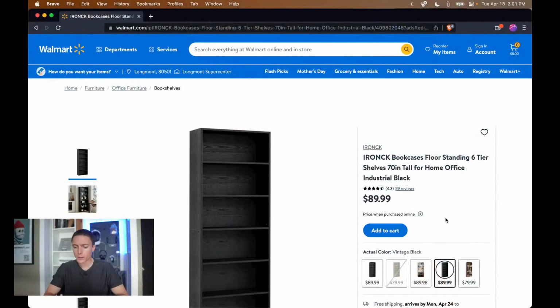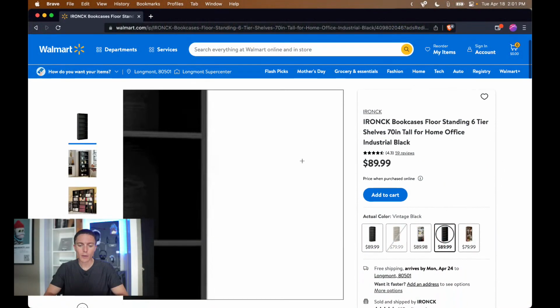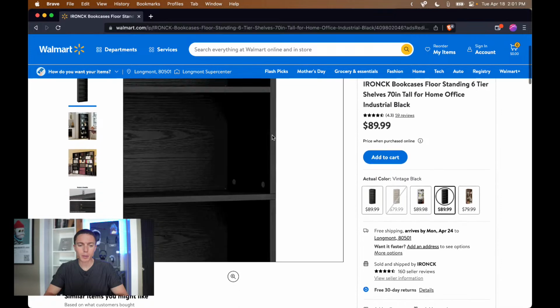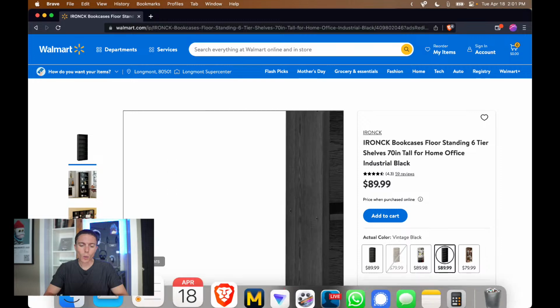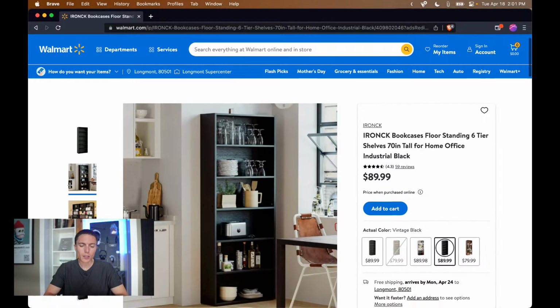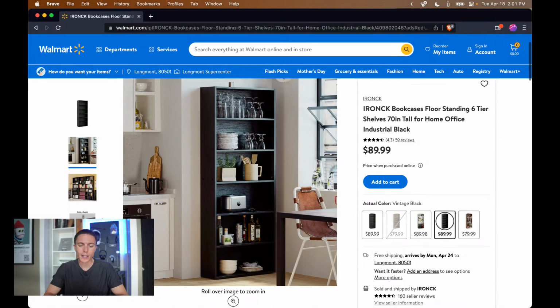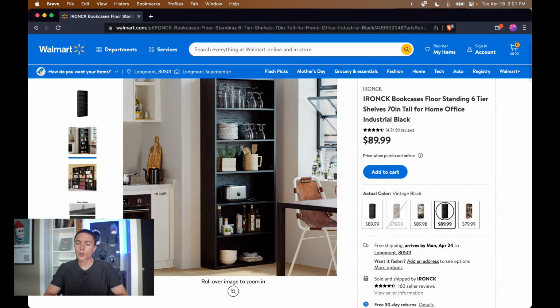As I'm talking, I'm trying to pull up Walmart to show you an example. I think I just saw one earlier today, but a lot of them have it. So for example, let's go ahead and share my screen. You can see that this product right here, this bookshelf, has this blank background. And then this one really shows it in its element, how it's actually going to be used. So George wants to know which one is the right one to choose.